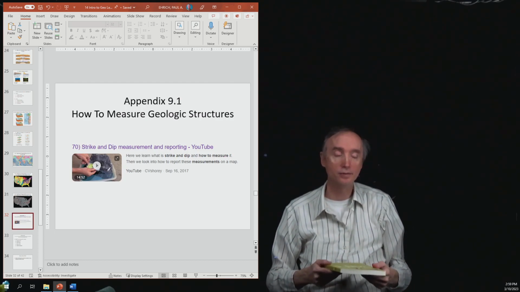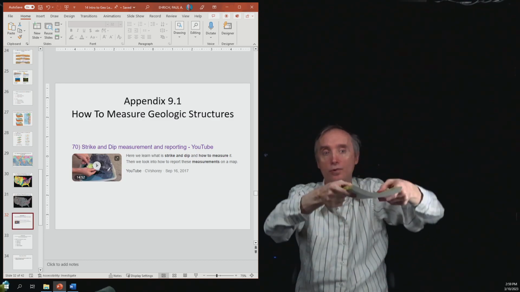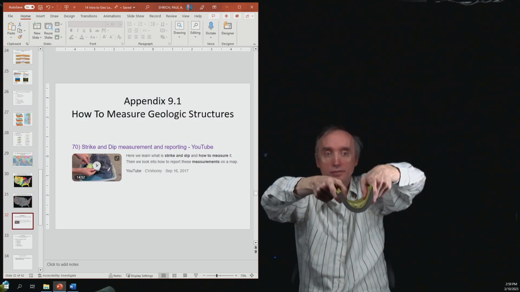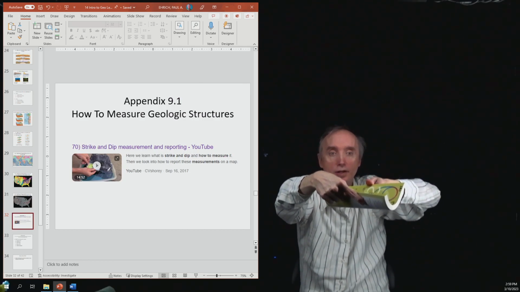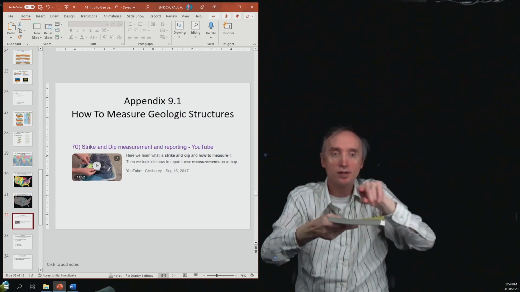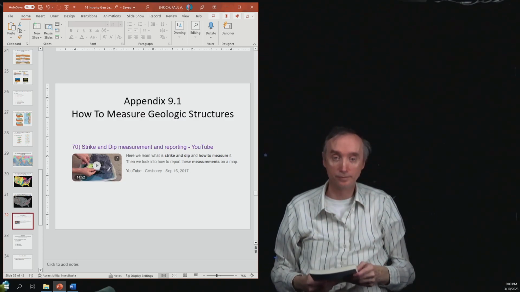The same thing for either your anticline or your syncline, because it could be oriented like this, or maybe it's oriented like that, or maybe it's oriented like this. So you have to be able to tell in what direction it is being folded.